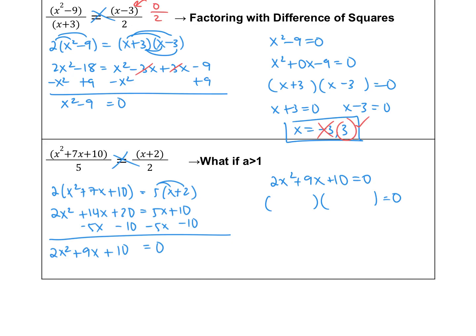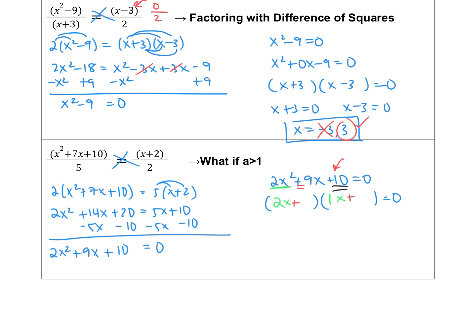Here's the way we're going to think through this. The only way to get a 2 is a 2 times 1, and x squared would be x times x. Knowing that we have a positive 10, what does that mean about our two signs? They have to be the same. 2 positive or 2 negative. Which one do you think makes more sense here, the 2 positive or the 2 negative? Positive, right? Because we have this positive 9. So we're going to have a positive and a positive.